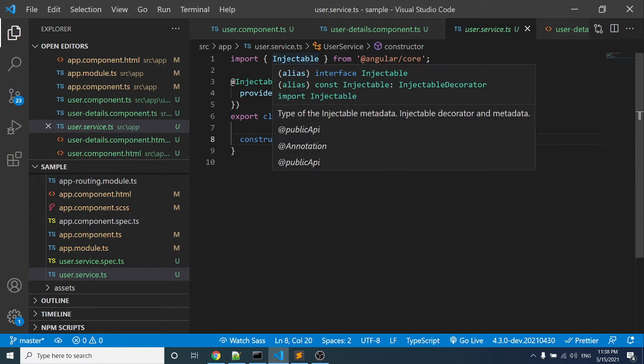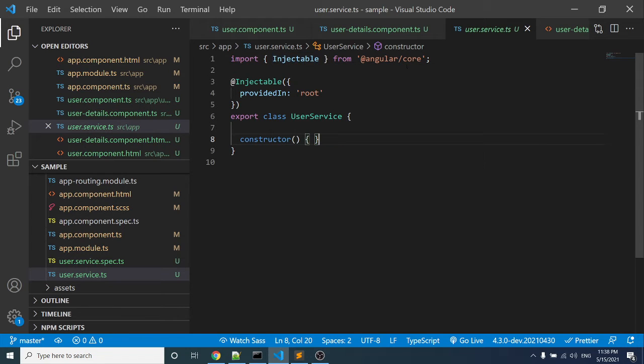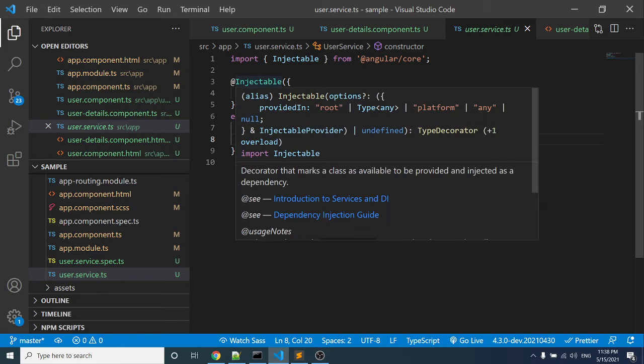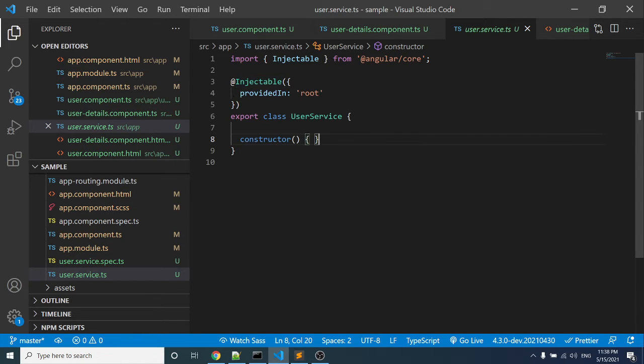In the import section on line 1, we are importing the Injectable symbol from Angular core and we are decorating that one with the help of the Injectable decorator. We are annotating that one with the Injectable decorator. So this Injectable decorator will register this service into the dependency injection.